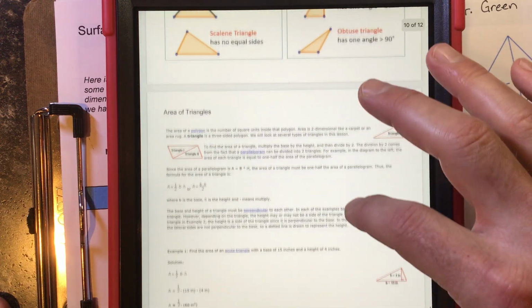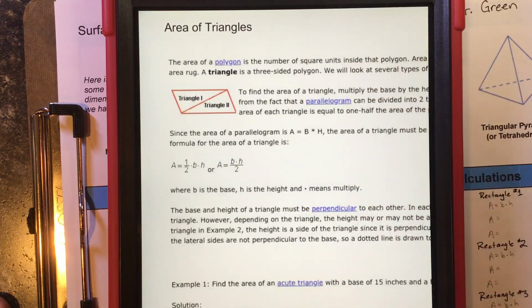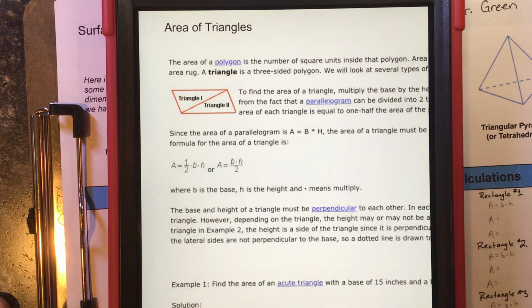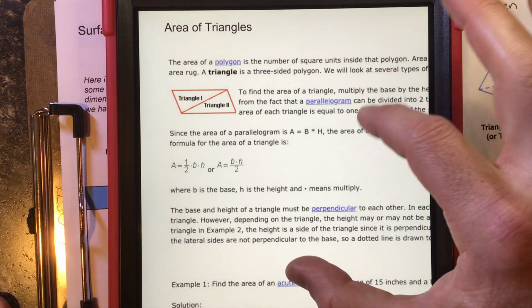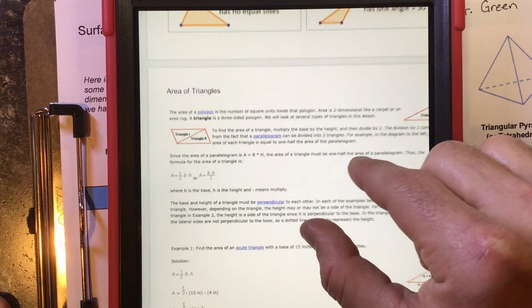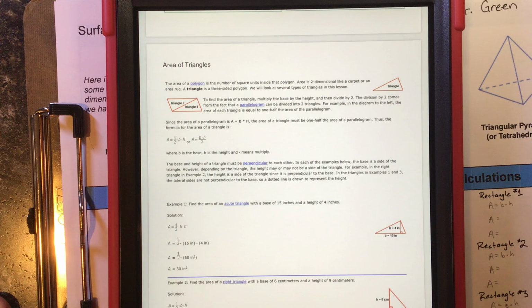But if you're wondering where we got the formula for the area of a triangle, that is found here as well, where it talks about not only what the formula is. Sometimes we use area equals 1/2 base times height. Some kids prefer to use area equals base times height divided by 2. Either one will get you the same answer. Think about it: taking half of a number or dividing a number by 2 are the same thing. But here it just talks about how that formula came to be and how we can derive that formula.